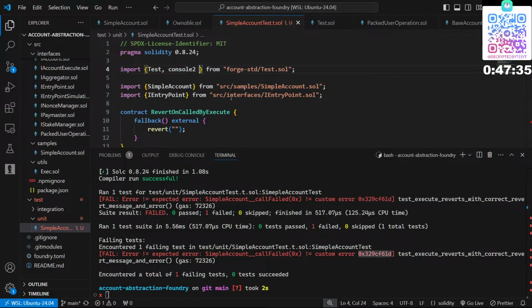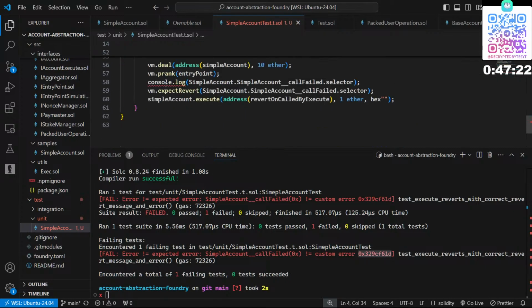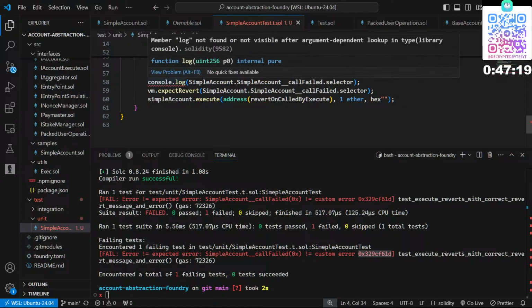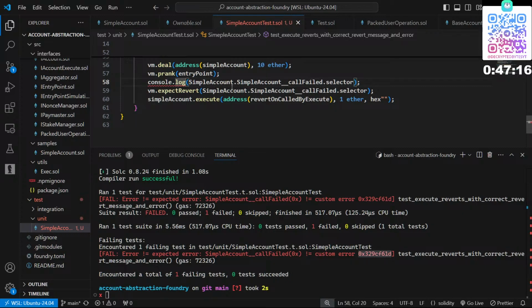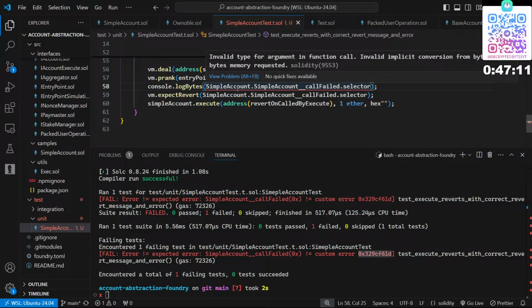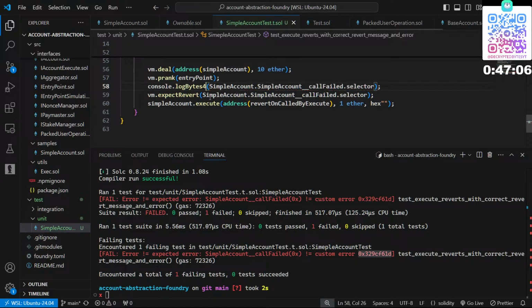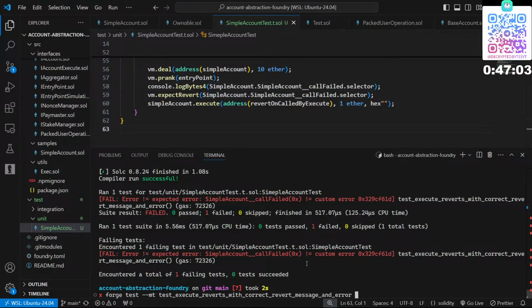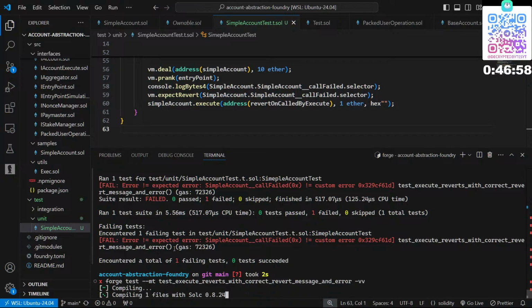Import console2 as console. Is it bytes? From bytes4. Okay, can I put this? Yeah, bytes4. Now we need to put two Vs and we'll see the console here.